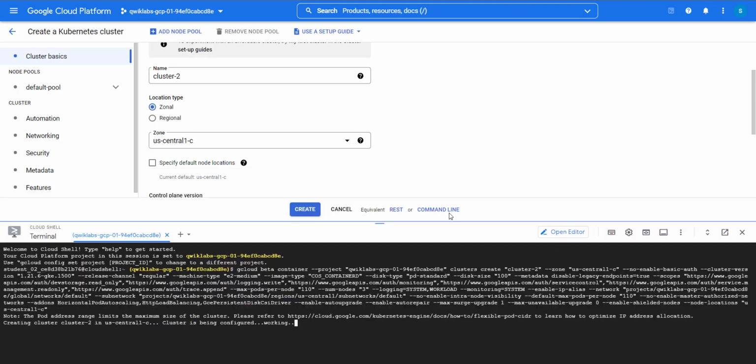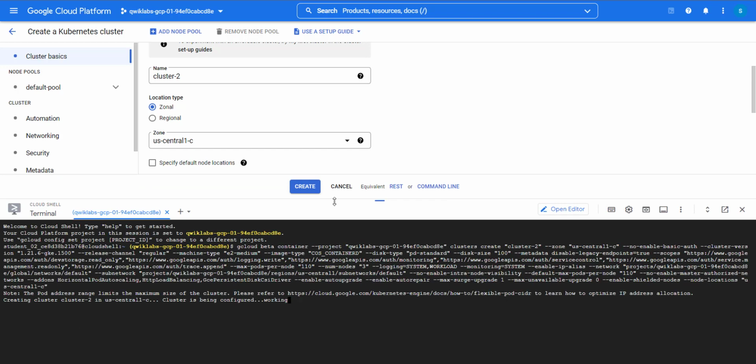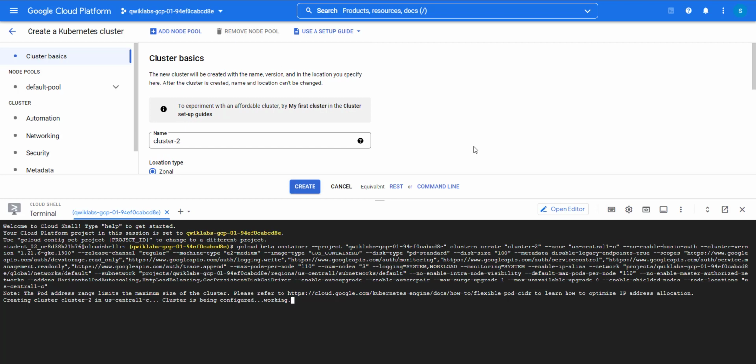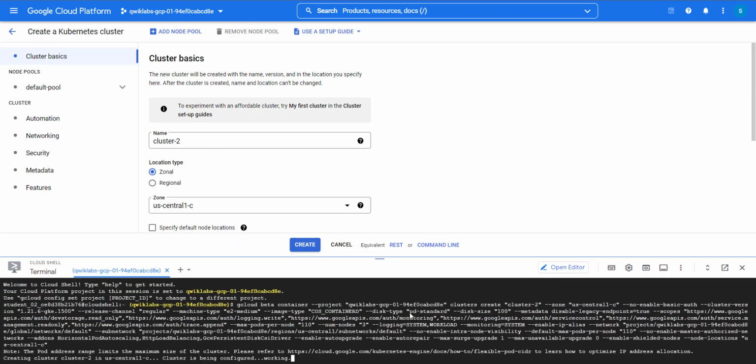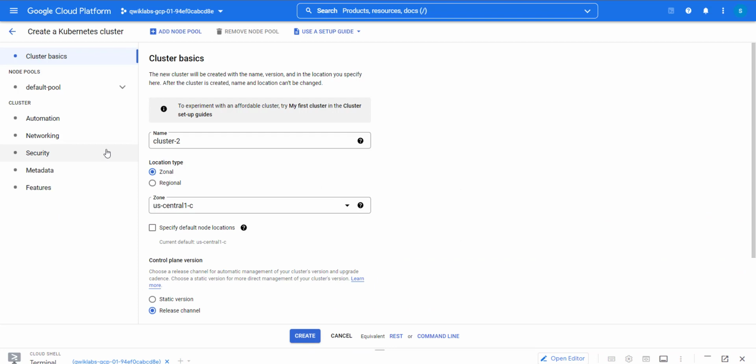So this is the overview of how to create the cluster. Later, because there are lots of things in Kubernetes engine, in the next video I'll explain the detailed information about the cluster.